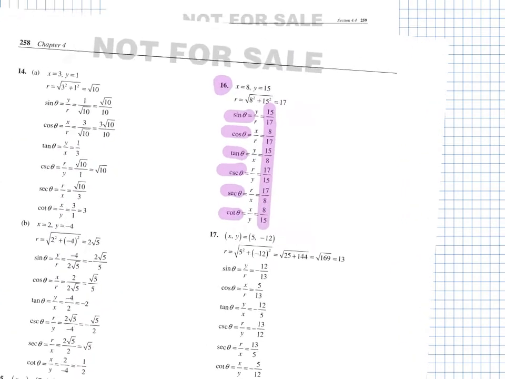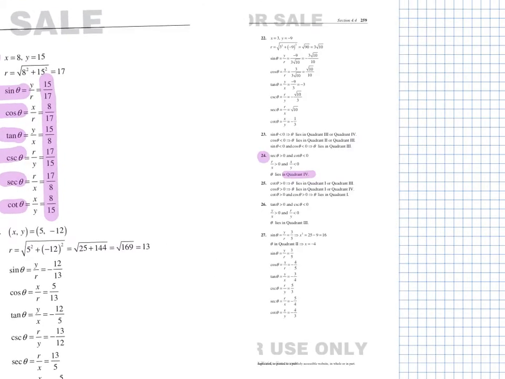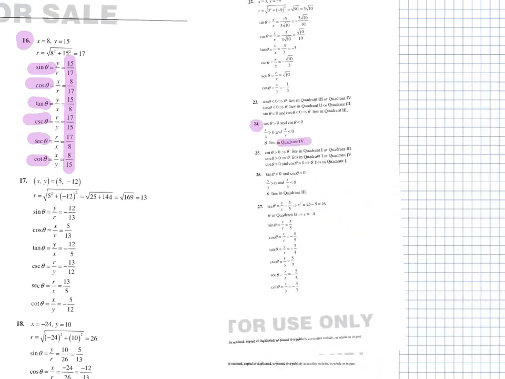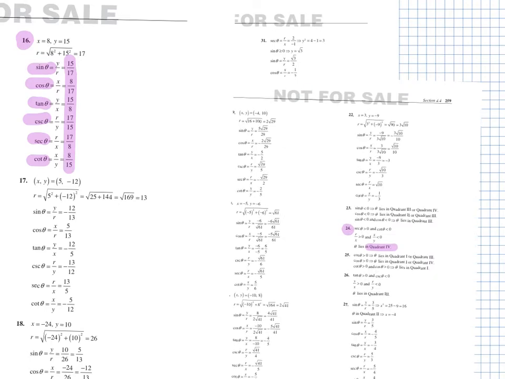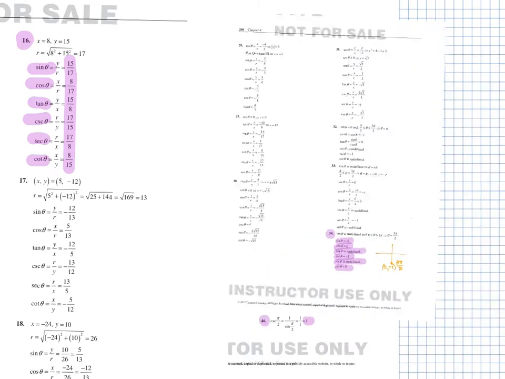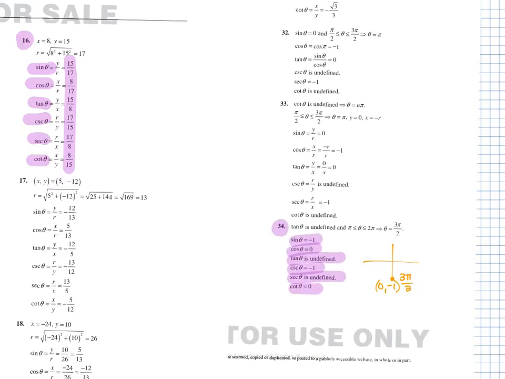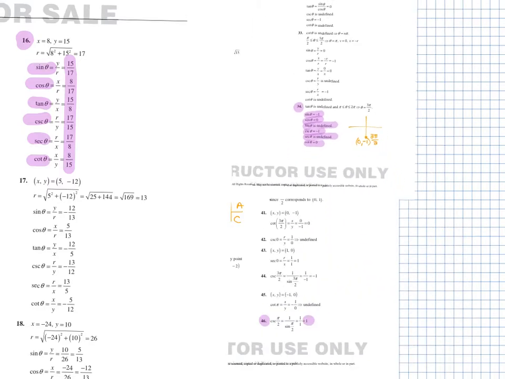So now we're dealing with some more right triangle trig, but of any angle. So sometimes these were on your unit circle, sometimes they were coterminal. So we're good on that one. I'll move this one over here. 24 was quadrant 5. 34, you had to use the quadrant angle.